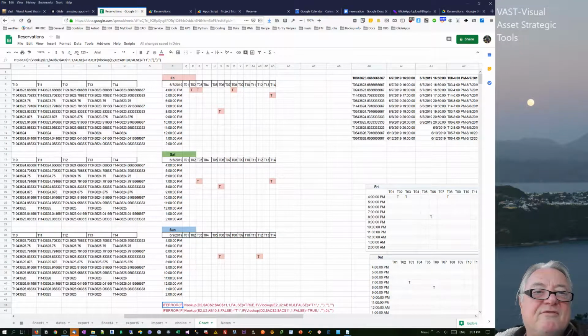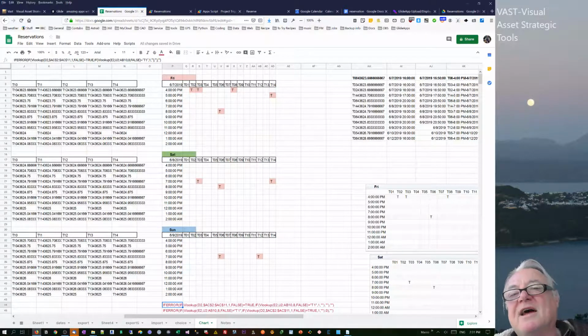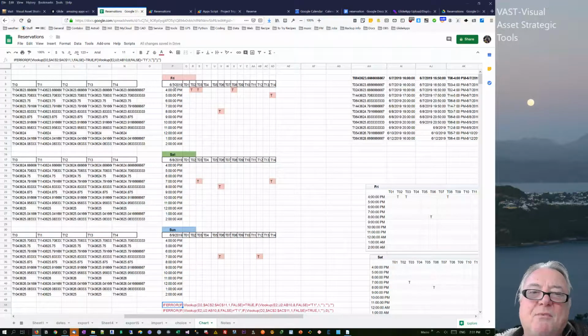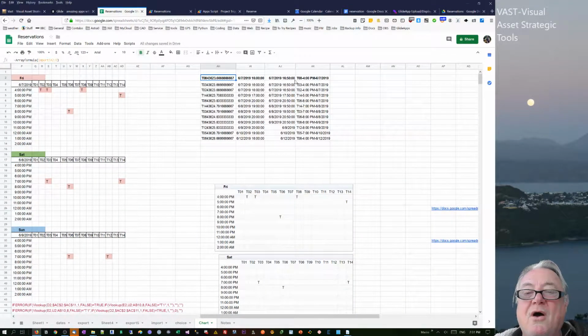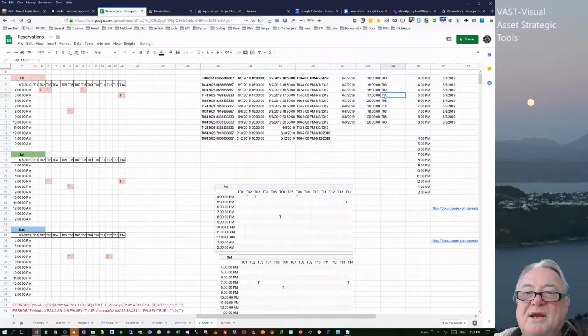I was trying to do a VLOOKUP on one part, and then if that's true, do another VLOOKUP on another part, and then I needed to do another VLOOKUP because I wanted to do this date, this time, and this table. So I needed to check all of those three together, and the way that I did that is that I used the concatenation. Oh dear, I've gone and erased something. Oopsie daisy. I'll just bring that back in again.